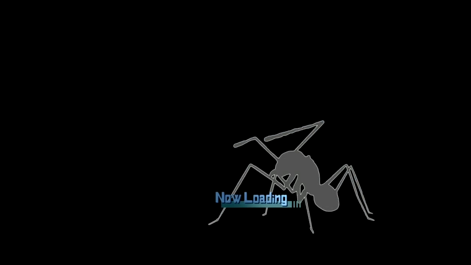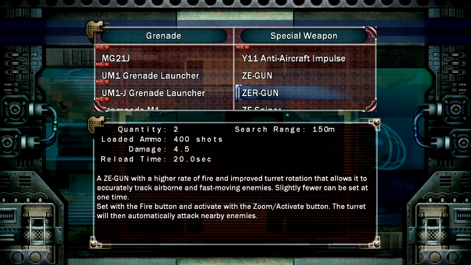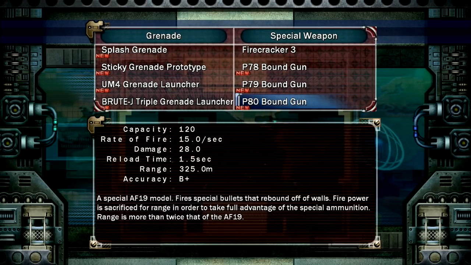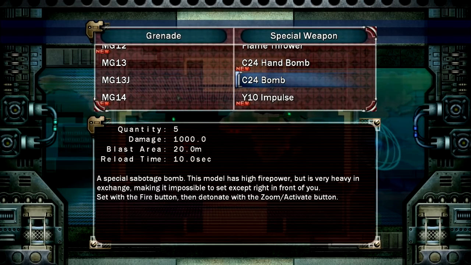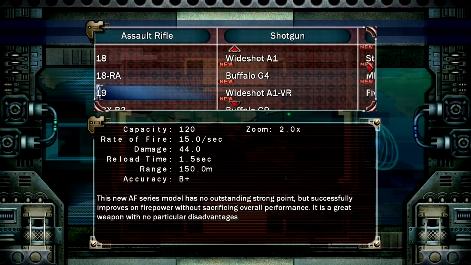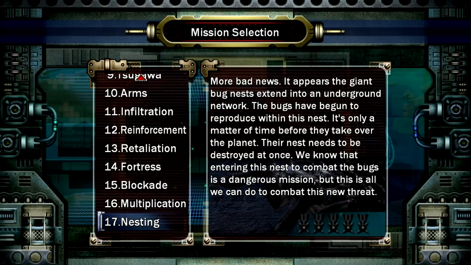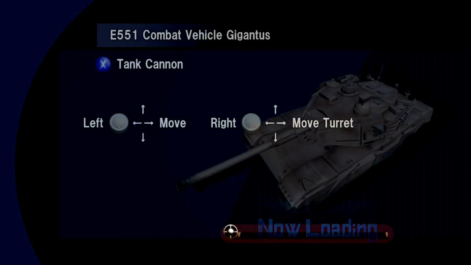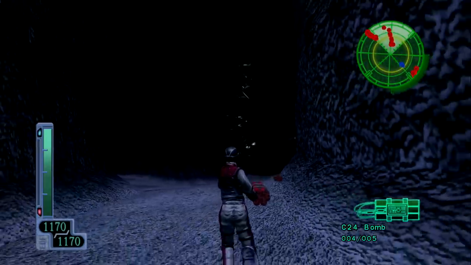Okay. Let me try the C bombs, I guess. Because the ants, they all cluster to one area, so I could probably kill them all with these bombs. That's enough damage. And then I'm gonna use machine gun, I guess. That's one benefit of the short missions. You can just keep resetting.